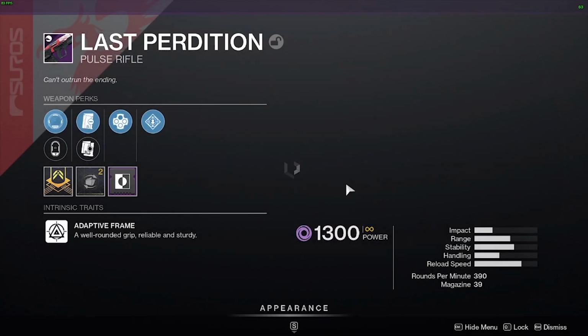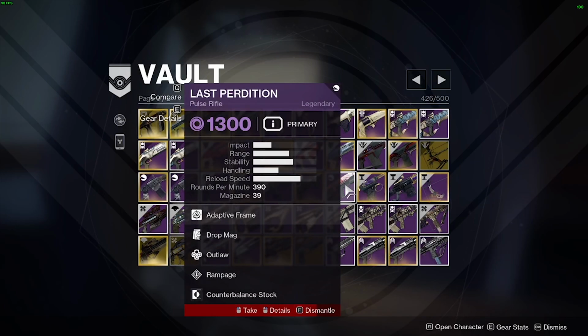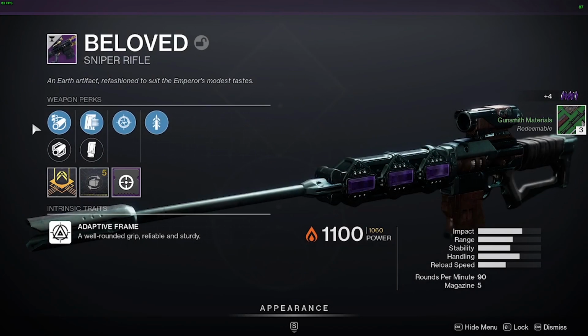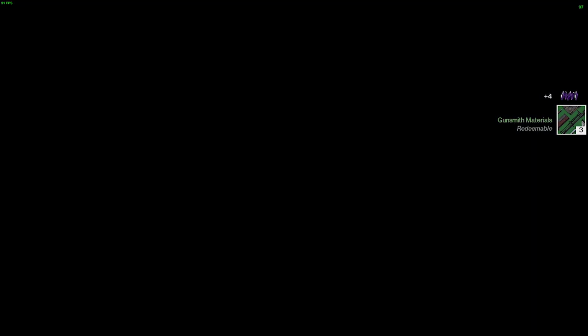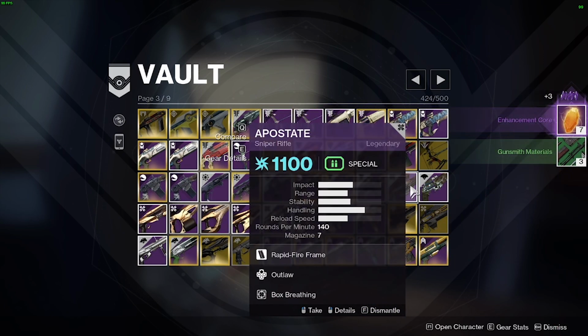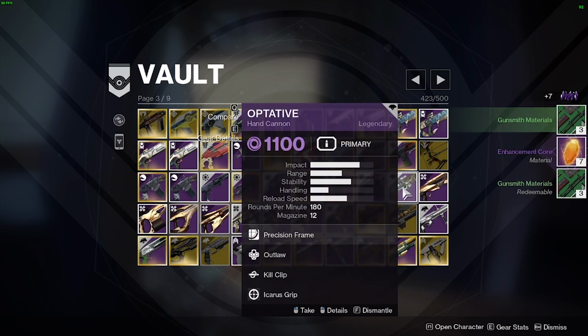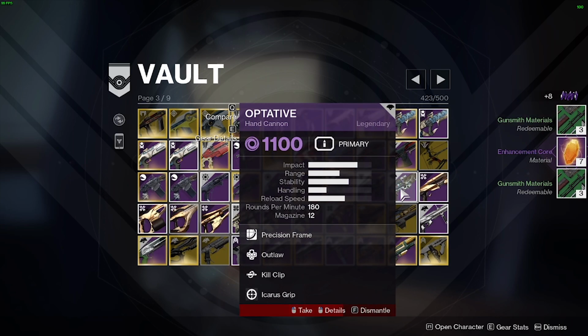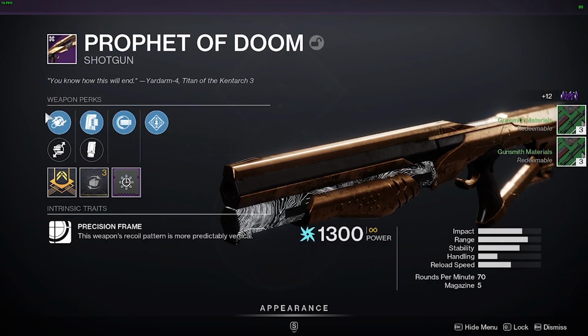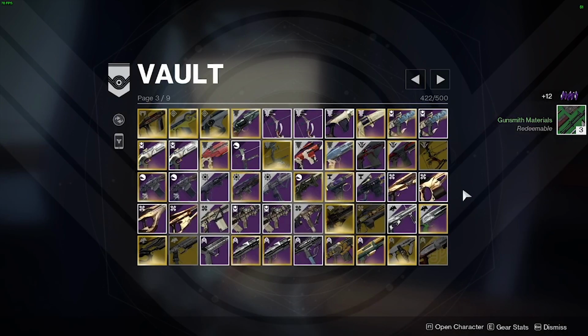This is easy. I'm not a fan of Blast Perdition. We can drop that. Not getting rid of this. Never getting rid of this. Hush. I can get that again. Apostate. Literally dog shit. Optative. Sunset 180. Prophet of Doom. It's the only Prophet of Doom that I have, so I'm not going to drop it. And that's okay for PvE.